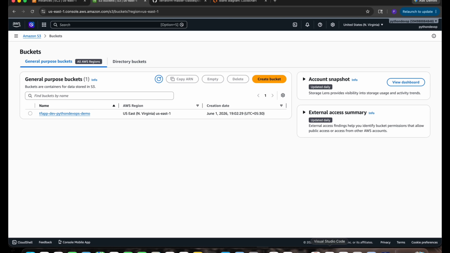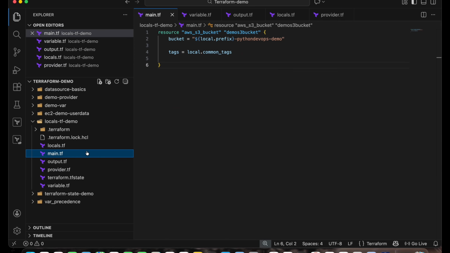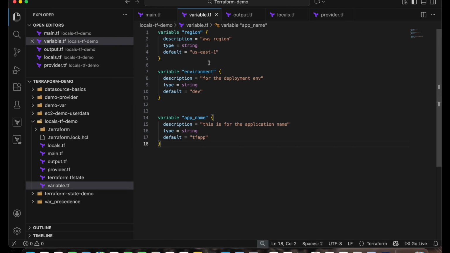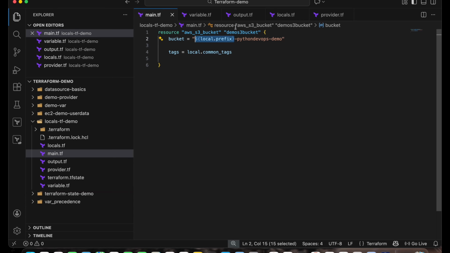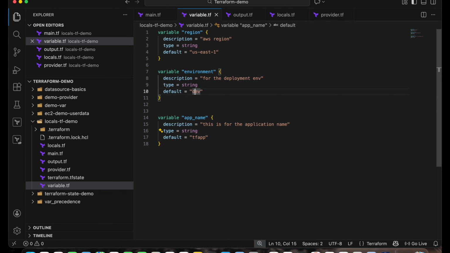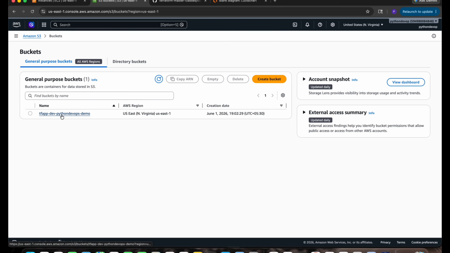And what we mentioned in the main.tf, we have added this prefix, and this prefix picks up from the local.tf, that is local.app, and app comes from var.app name, and app name value is this one, tf app. So it should be tf app, then hyphen, the environment will be dev. Okay, so tf app hyphen dev hyphen Python DevOps demo.